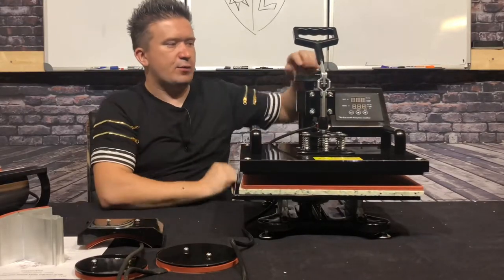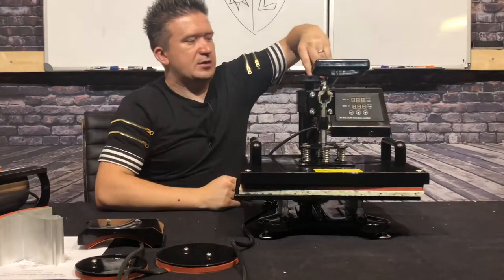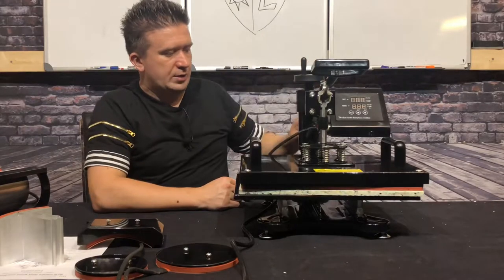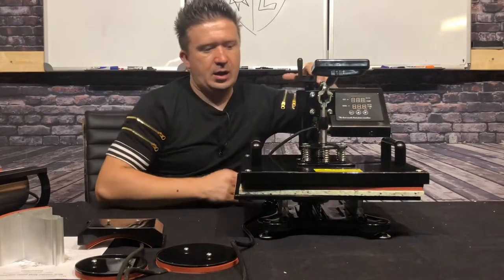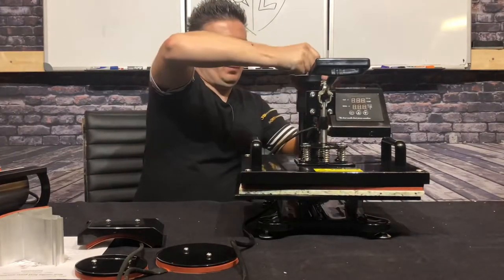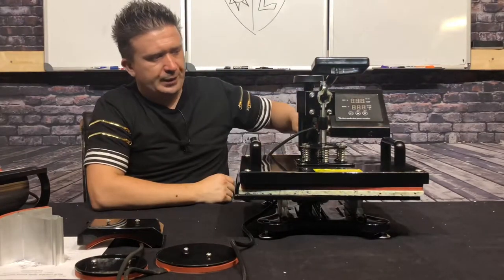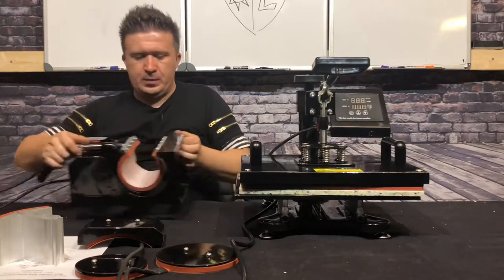So now it doesn't rotate. And you could lower things down. And then this little thing here, once you unlock it, you could control how hard it will press down on something. And when you like the setting, you just put it like that and lock it back in place. So I actually really like that.